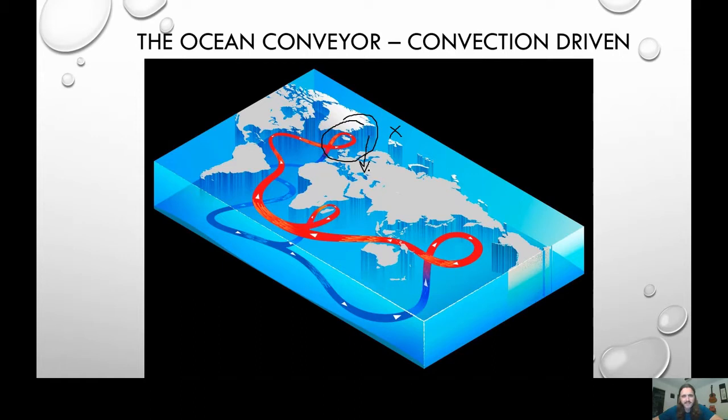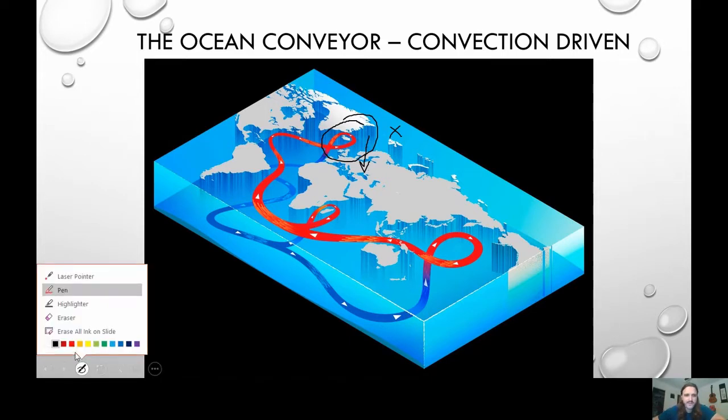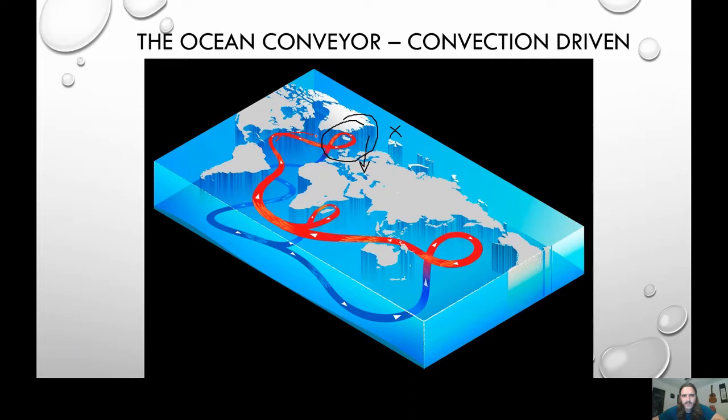And as it's sinking to the bottom, if it's pushing down underneath the rest of the ocean, something has to fill in this gap. And so the warm water from here basically comes up to the Arctic to fill in that gap. The water, as it gets colder up here in the North Pole, sinks to the bottom, and then it goes on this long, massive pathway all the way down to Antarctica. A bit of it splits off and moves to the Indian Ocean, and a bit of it splits off and moves to the Pacific Ocean. And then this long belt comes back and connects back to the Atlantic Ocean. So this is the ocean conveyor.